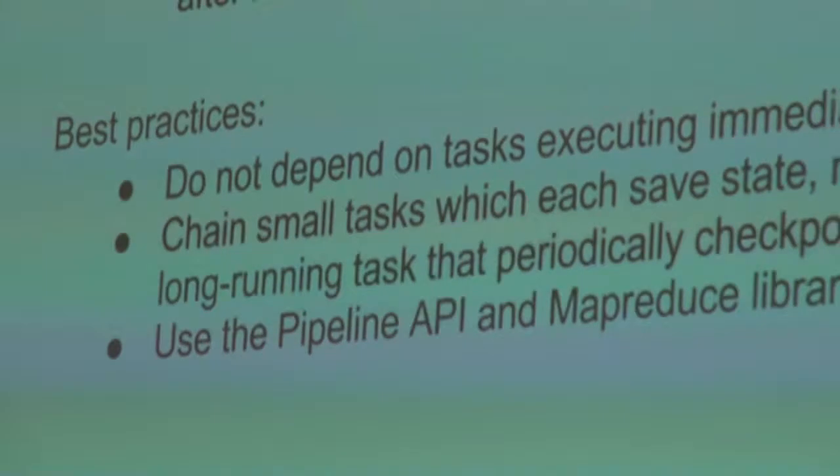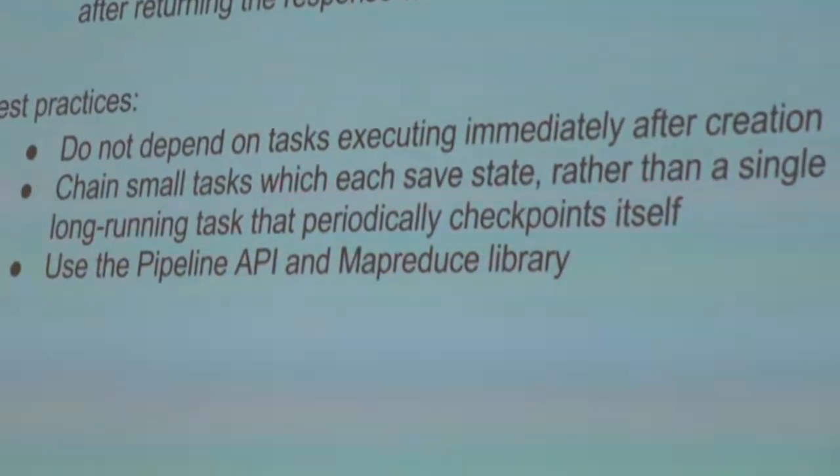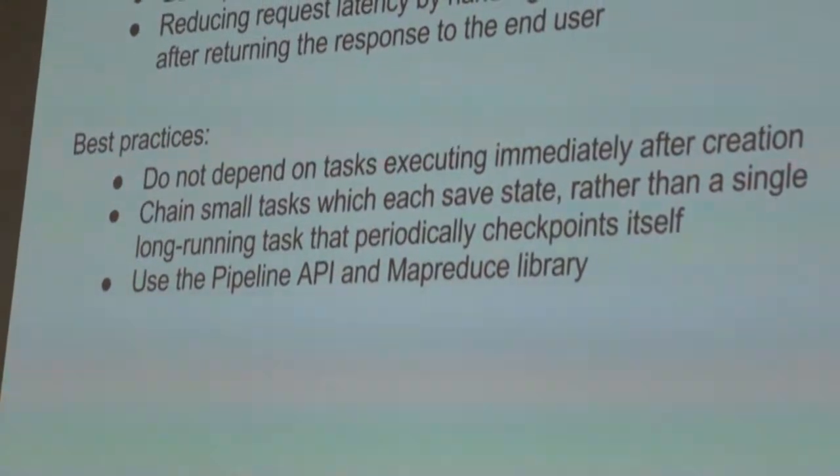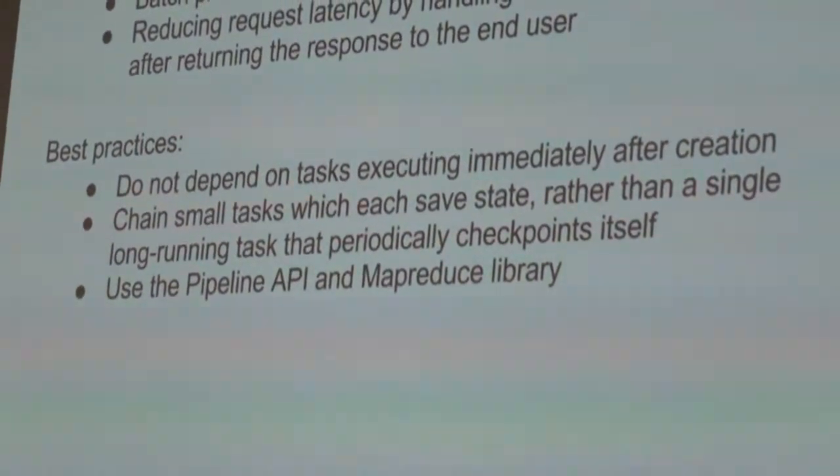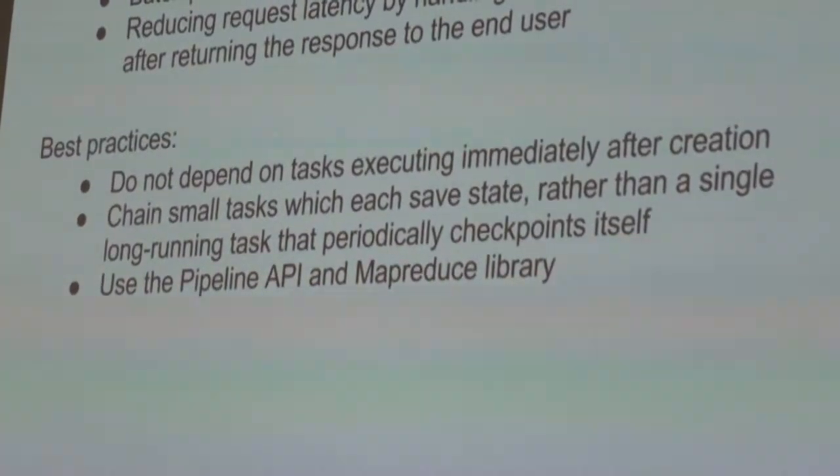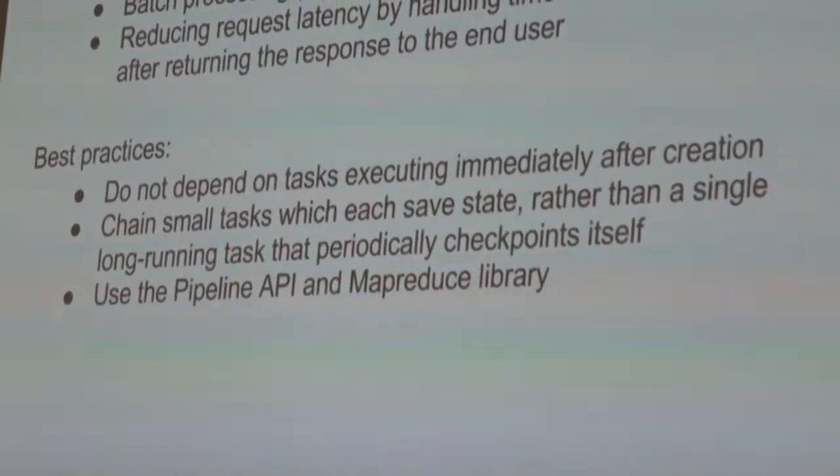I mentioned some best practices here, things to be aware of that I see customers not getting right a lot of the time. Don't depend on tasks executing immediately after creation. A lot of people think of task queues as a real-time system, and most of the time they are real-time. Everything works normally, but they weren't designed to be completely fault-tolerant. So occasionally there'll be a little hiccup, and there'll be a 10-minute delay in your tasks, or lower throughput, or something like that. And you should design your application to be aware of things like that, and not to have a problem if you're expecting a task to happen exactly the moment that you said it should happen.